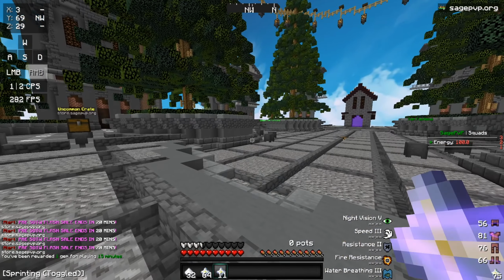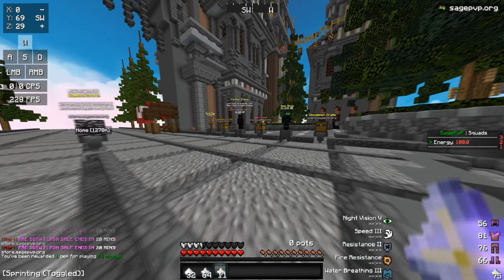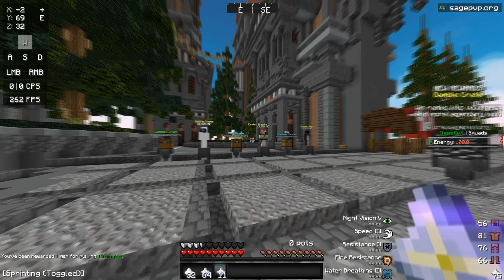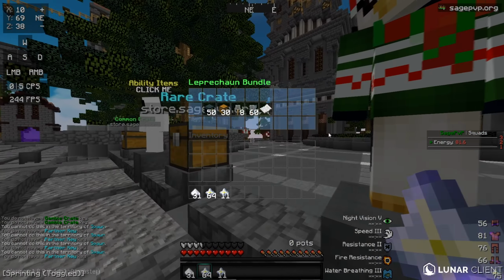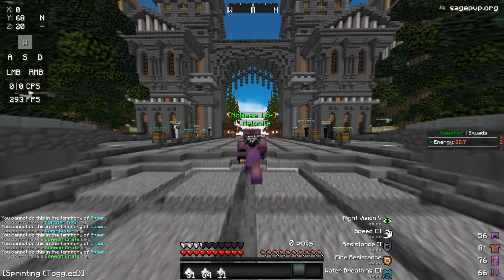Okay, dude, I'm a bit confused. Left click, right click to use the crate. Okay, Ares NPC, where are you, my man? Okay, yeah, no, nothing is working, guys. That is a bit embarrassing and all, but yeah, I will bring you guys back shortly.